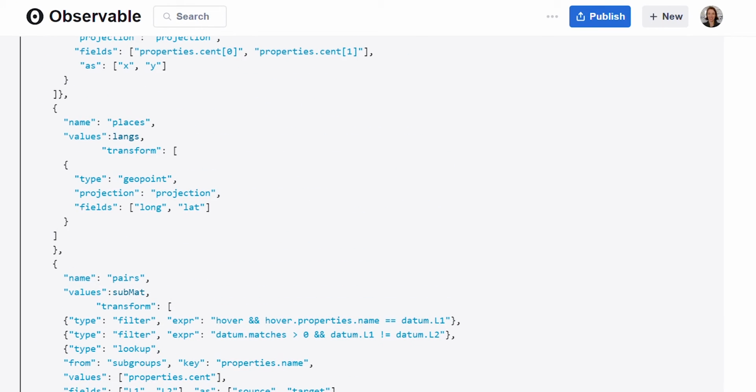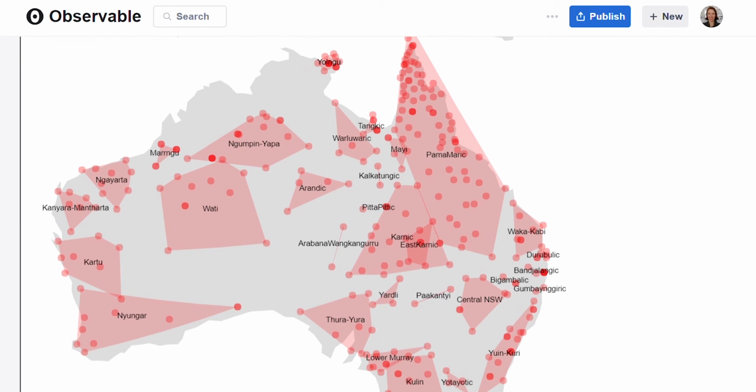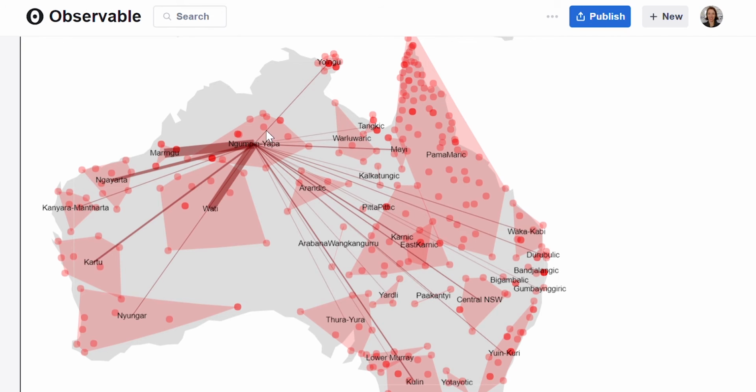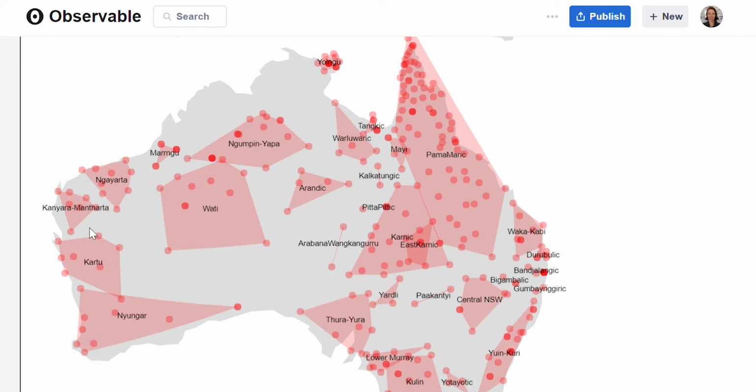And what that does when we hover, that's going to redefine this subgroup matrix data based on the new filter property.